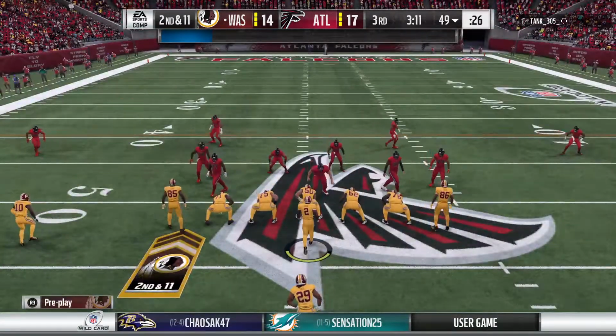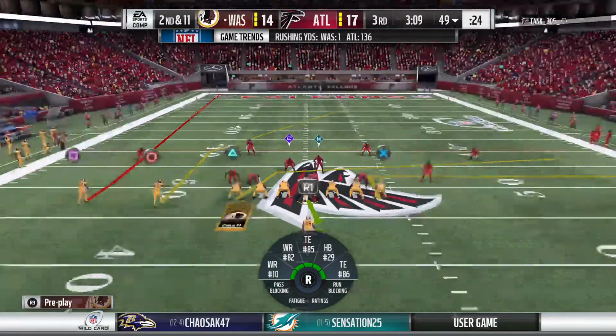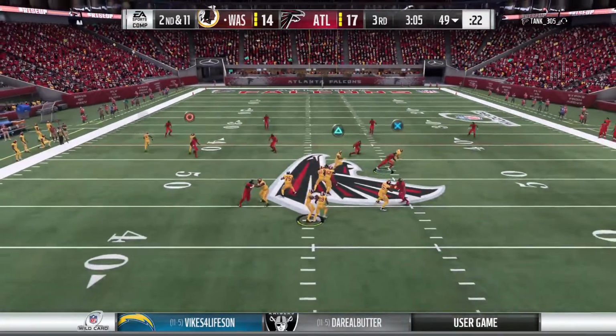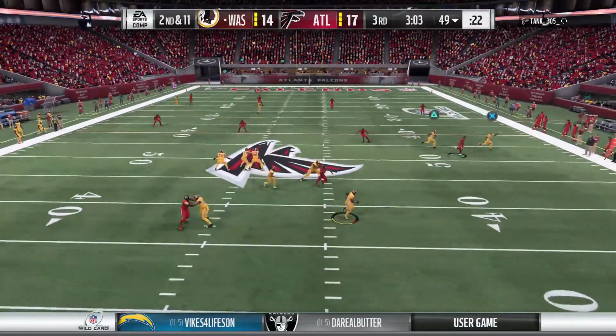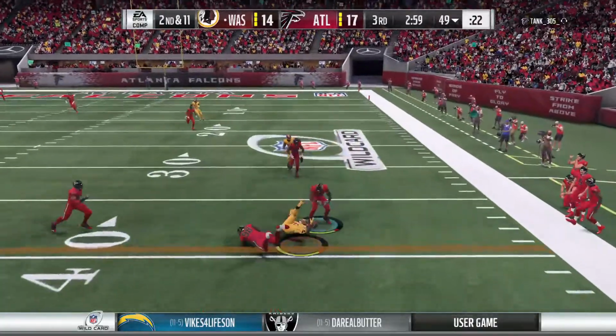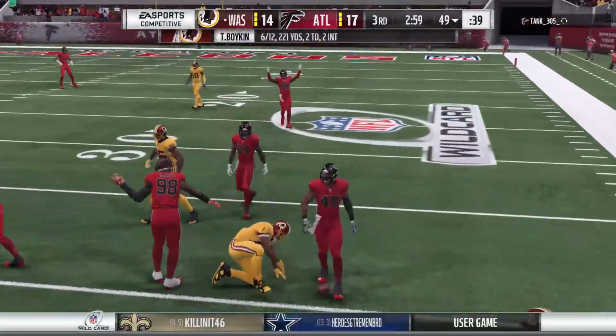So the D-line's going to spread out. Let's go. On 2nd down, it's Boykin. Eluding the pressure right. And his throw is incomplete.